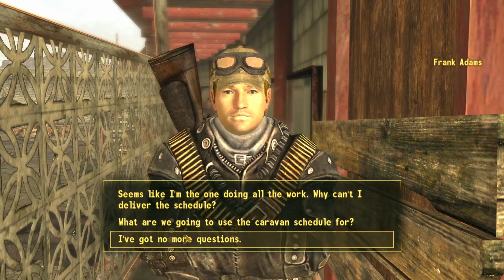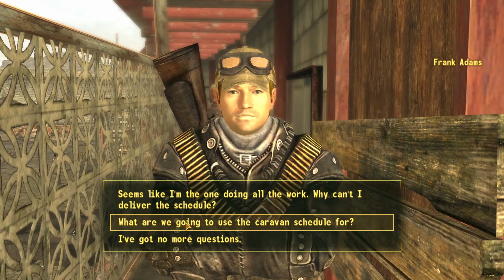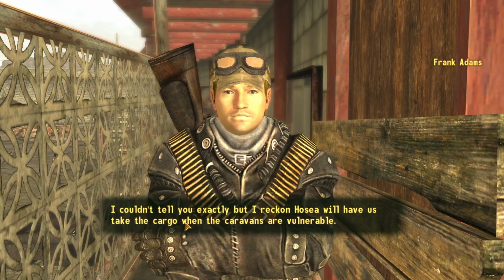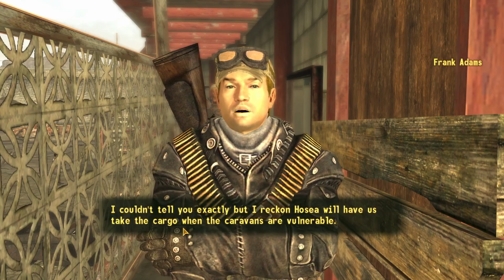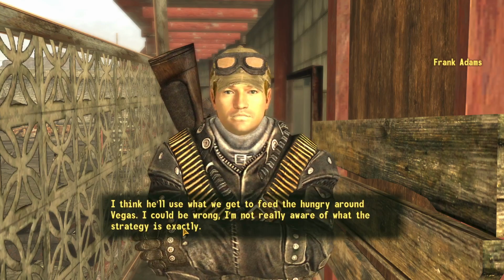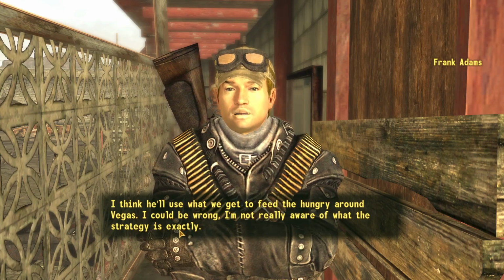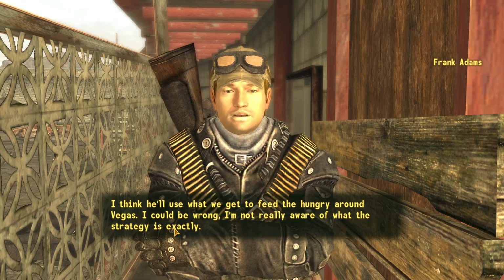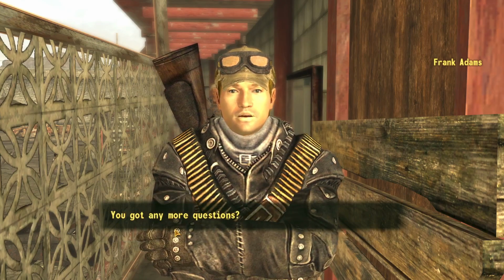So what are we gonna, wait, how are we getting the caravan schedule? What are we gonna use it for? I couldn't tell you exactly, but I reckon Hosea will have us take the cargo when the caravans are vulnerable. I think he'll use what we get to feed the hungry around Vegas. I could be wrong. I'm not really aware of what the strategy is exactly. You got any more questions?